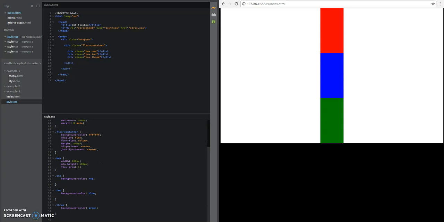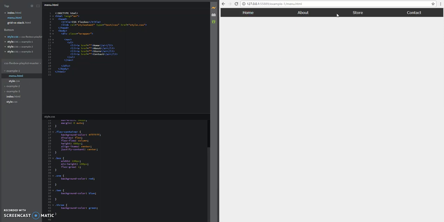Those are some of the basics of CSS FlexBox. I know it's a lot to take in, and there's definitely not a whole lot of time to crunch it into. I would definitely suggest looking at CSS-Tricks.com or looking into the Net Ninja and his YouTube tutorials on it. He has some really great examples, but those are some of the basics and some of the properties we can use for FlexBox, and how we can use it to make menus and set really nice menus up in very minimal code versus CSS float.